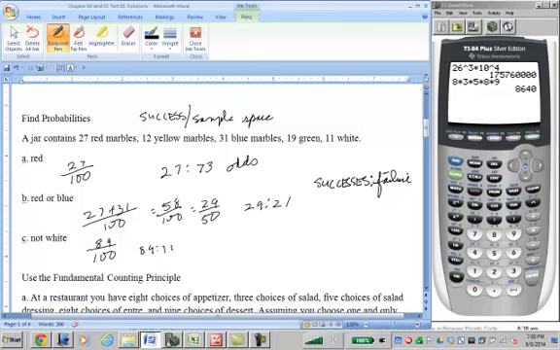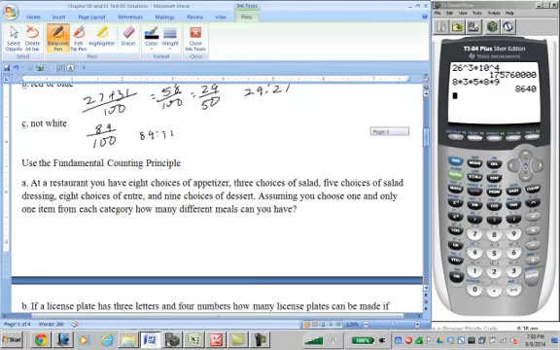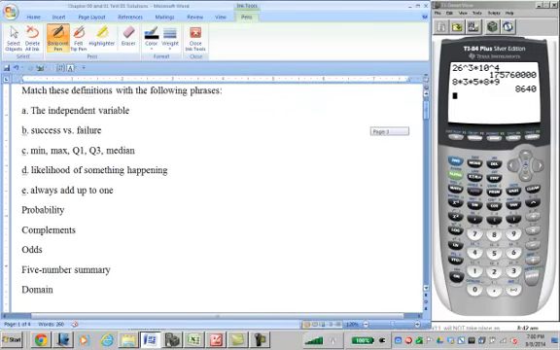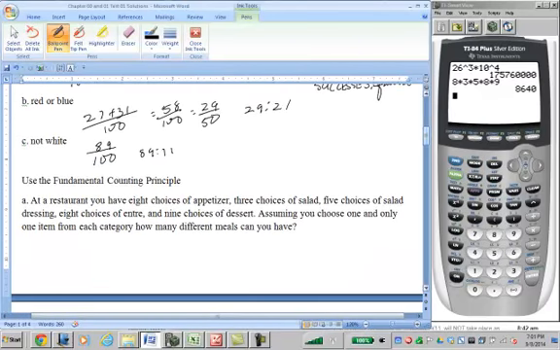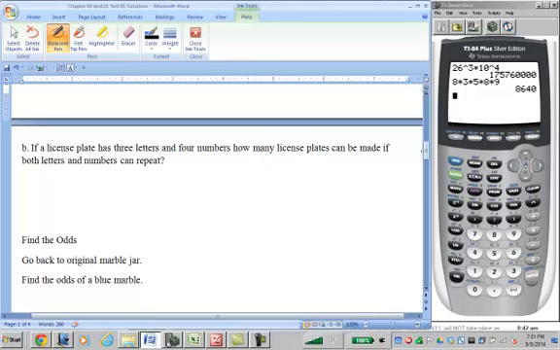Fundamental counting principle. Everybody got this one right. Almost everybody got this one. There were only a few misconceptions about this. Okay, you've got 3 letters and 4 numbers. Now, in a single-digit space, how many numbers can go? Well, 0 through 9. That's 10 digits, and there are 26 letters. So it's 26 times 26 times 26 times 10 times 10 times 10 times 10.